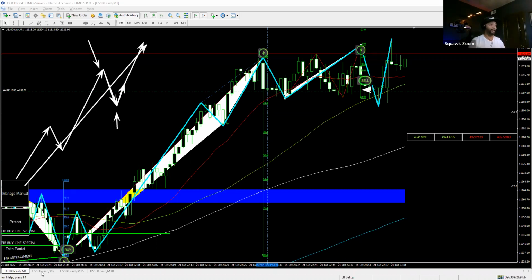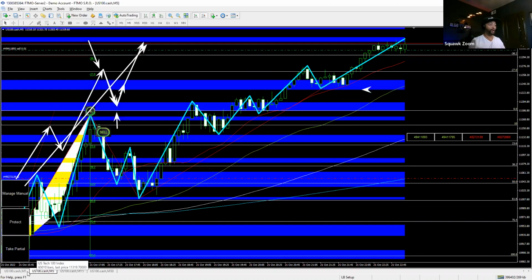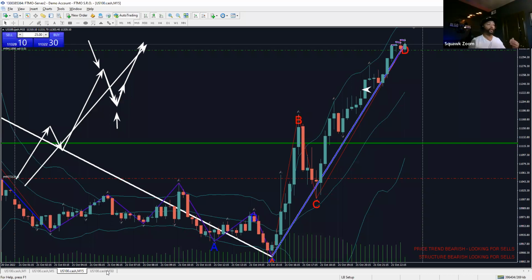You save it along the way, and you have each chart built up: the 1, the 5, the 15, the 30. If you don't like the 1 being too fast, you can use 5, 15, 30, 1 hour. You can put up as many as you want, where you feel most comfortable, right? Let me show you the new way of doing zones, okay?